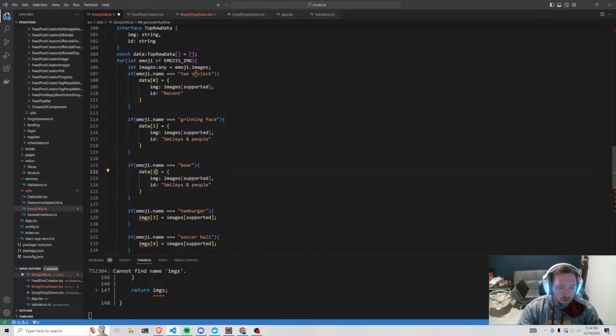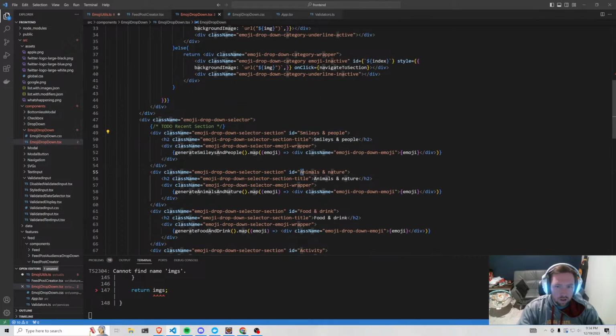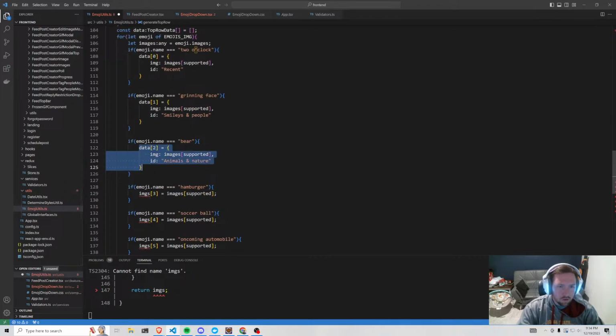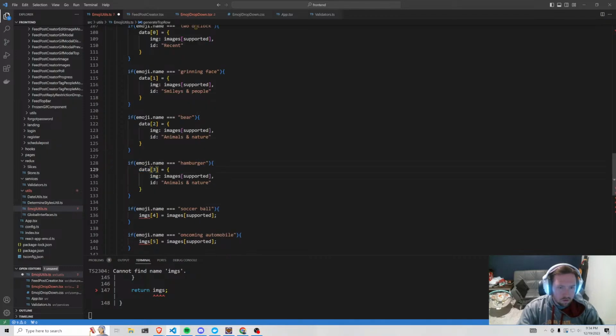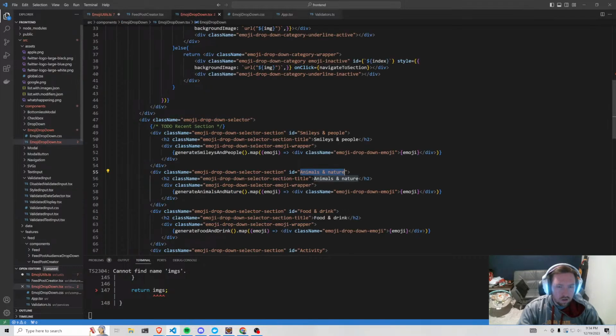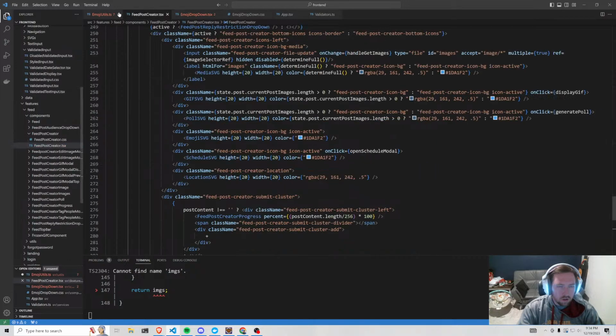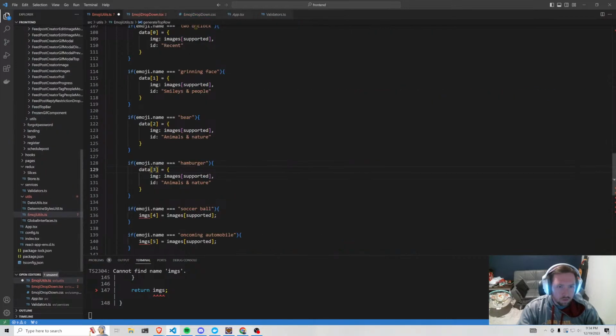So data 2 is equal to that. And then data 2 is equal to animals and nature. So let's copy this and paste it here. Animals and nature. Copy for data 3. So data 3 is, let's see, data 3 is food and drink. So let's copy food and drink. And let's get rid of that for now, food and drink.